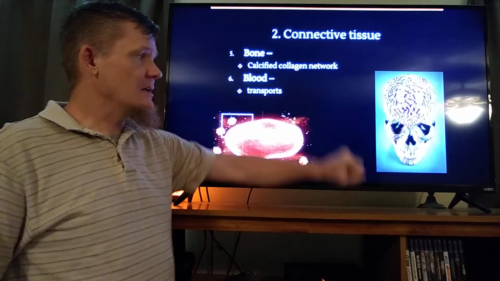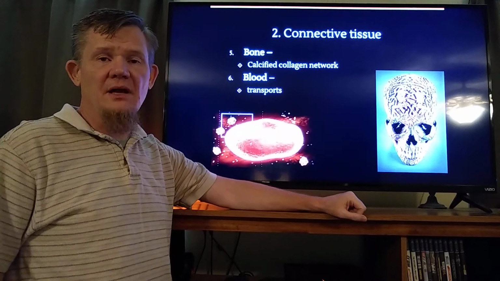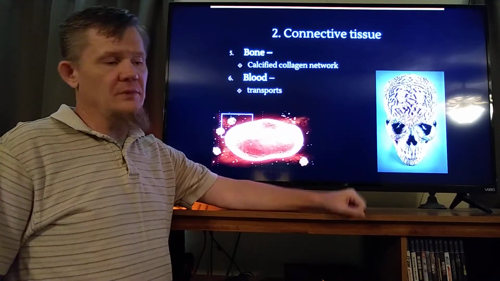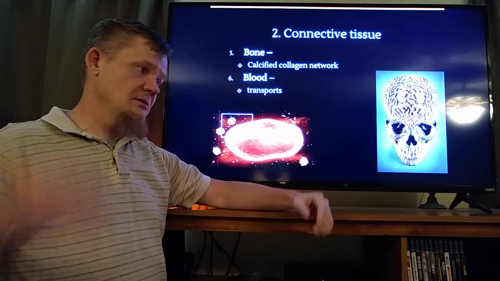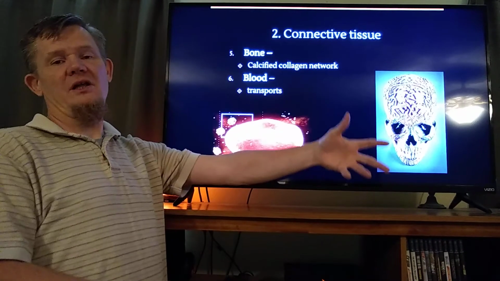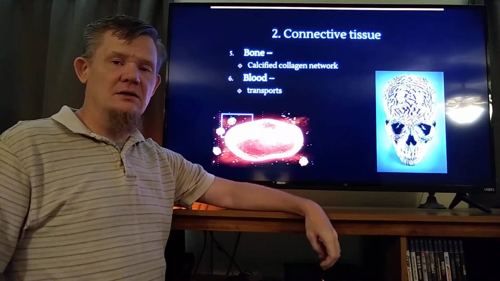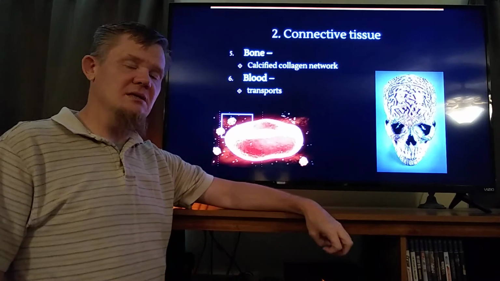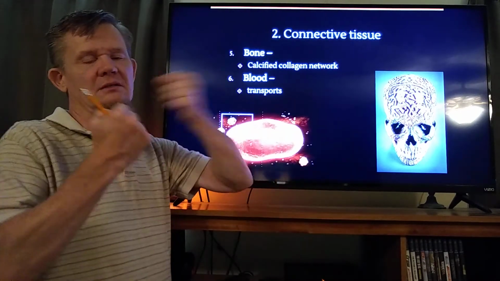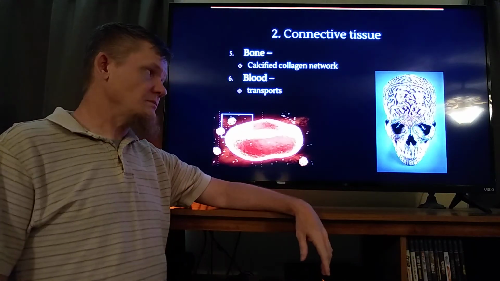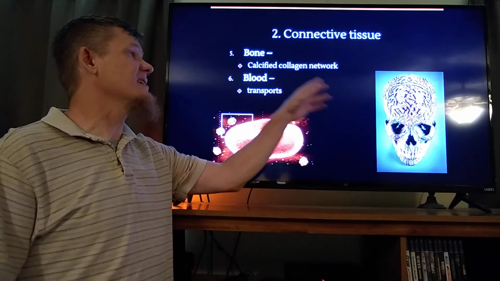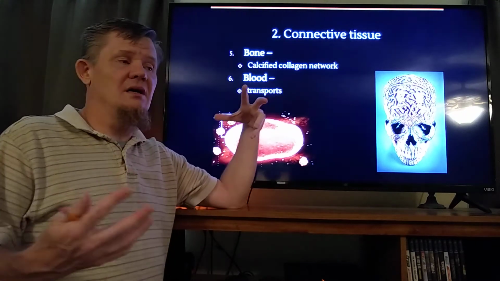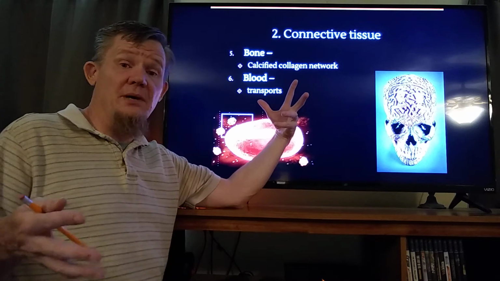Bone is our next type of connective tissue. Obviously, we all know what bone looks like. Again, let's go back to our chicken leg. That's what's left, and we're done nibbling or chewing the meat, slicing the meat, ripping the meat off of the chicken bone. We know what bone looks like. Bone is actually very tough. It's the second toughest substance in your body.